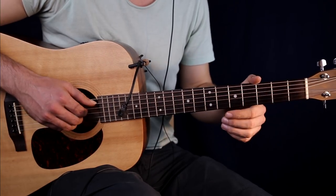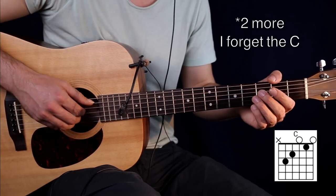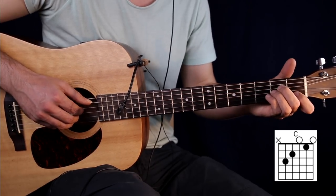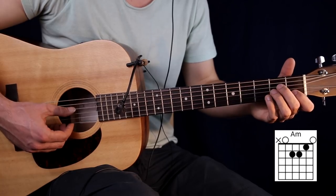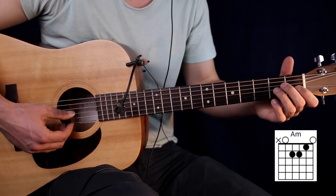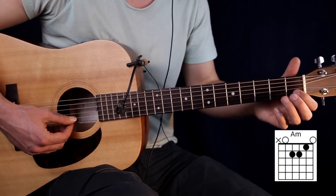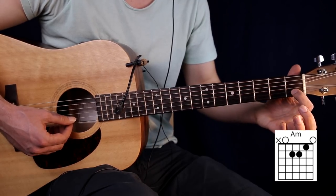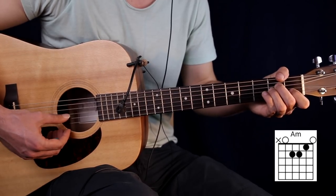For this song, we have to know one more chord that we will use in the chorus, and that one is the A minor chord. A open string, D string 2nd fret 2nd finger, G string 3rd finger 2nd fret, and B string 1st finger 1st fret, and the high E string will be open.